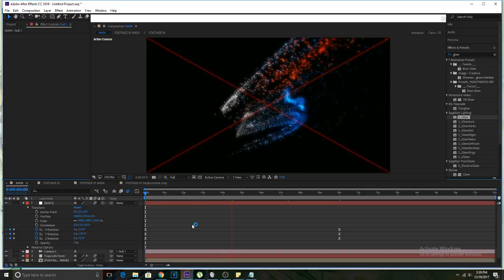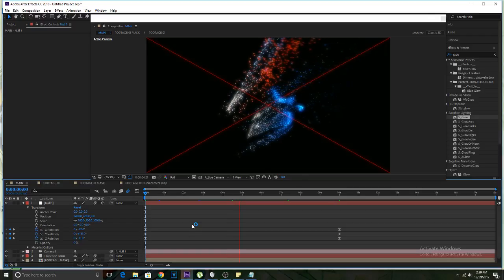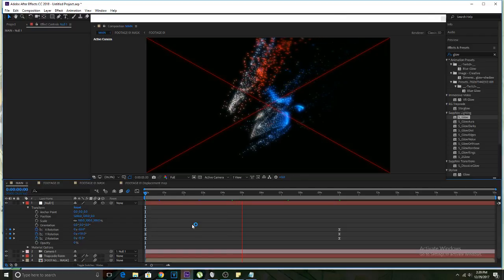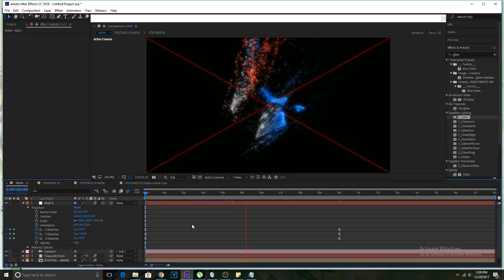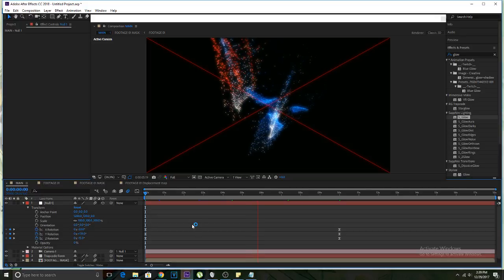Also, I tend to stick to images that have higher contrast in them, as in they have multiple colours and they're not just black and white, because that way you get a prettier picture. As you can see here, I've got lots of blues, lots of reds, some even yellows over there I think, and some whites as well of course.